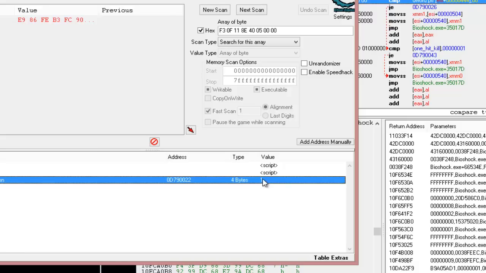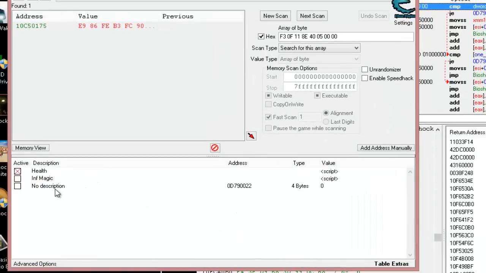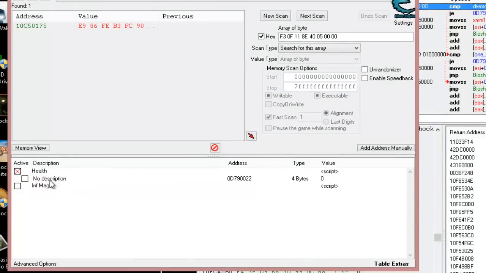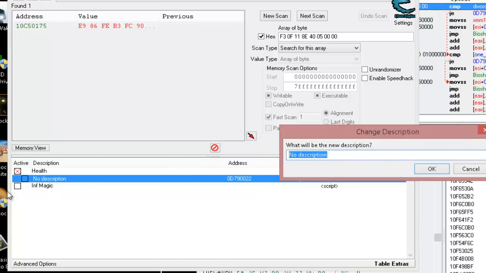So what I want to do is change that back. Well, let's just go ahead and put the hotkey on it now. I'm going to put this like a child script underneath the main script, since it is dependent on that script. And what I'm going to put here is 1 hit kill. If we make a trainer out of this later, we want to let anybody know what the keys are and what it does. And we're going to have to put 2 different hotkeys on it. No, we're going to kind of make it the same, and I'll show you.